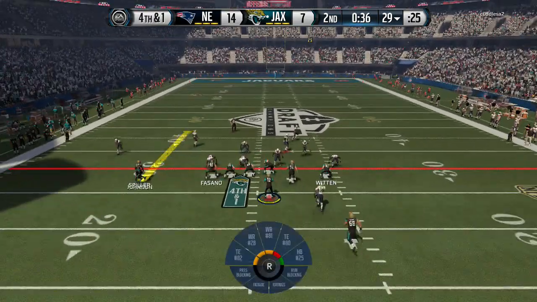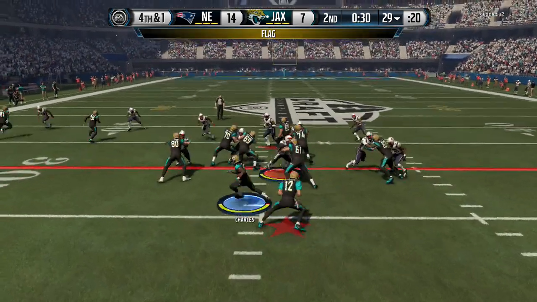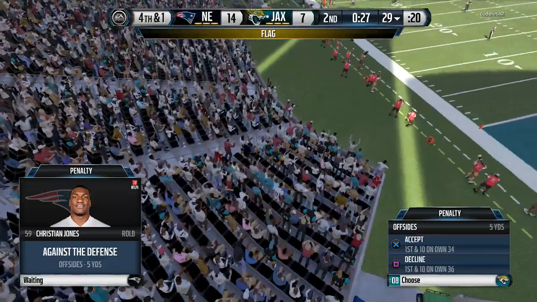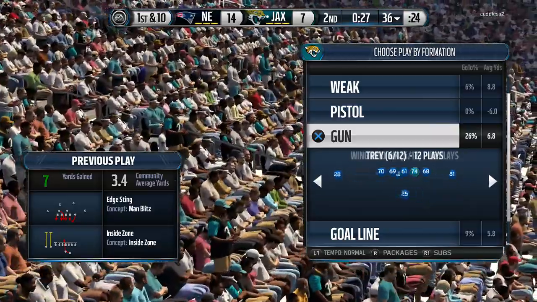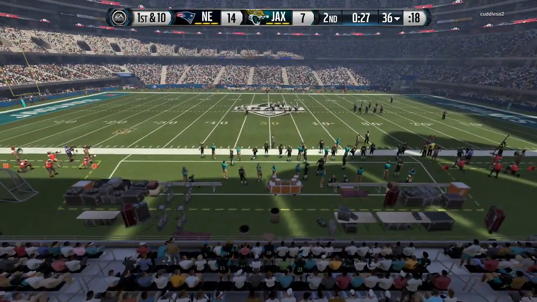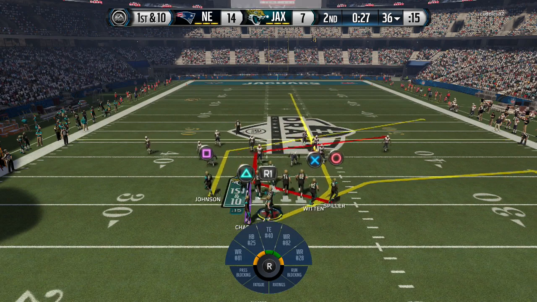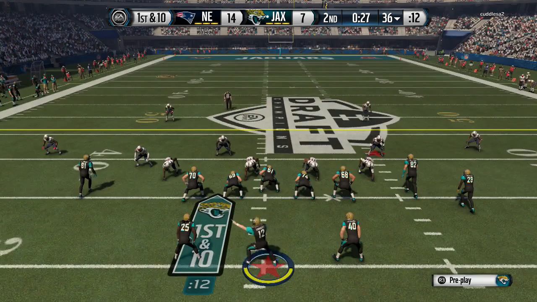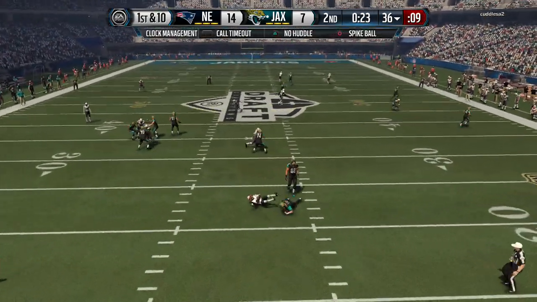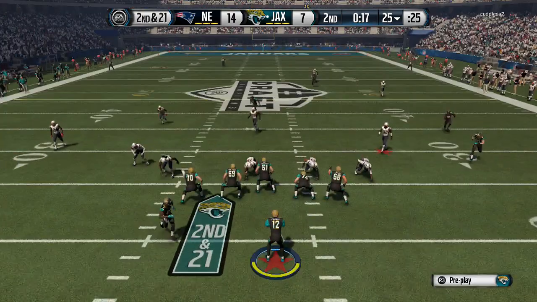Nice little inside zone. I should be able to pick up the first down right here. Yep. So he went offsides. He's probably a little bit pissed off at himself for that. And we're going to go into Y corner. Come on! I was trying to get rid of that ball. God, this is so frustrating.